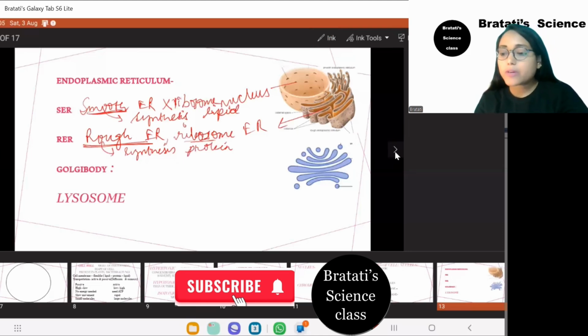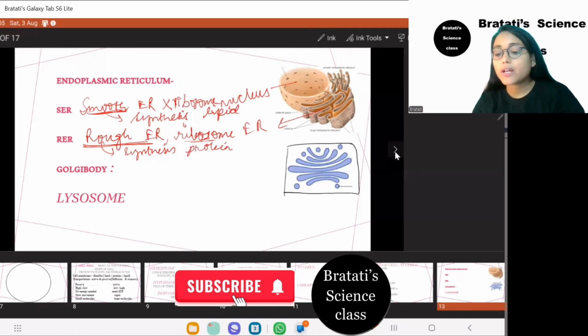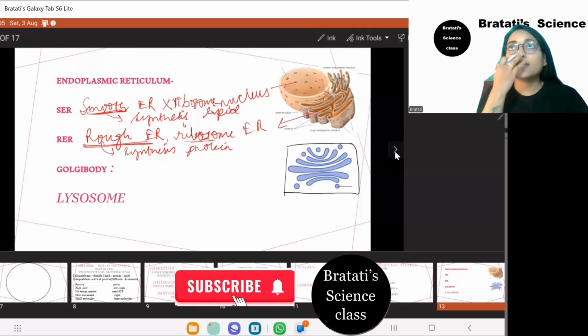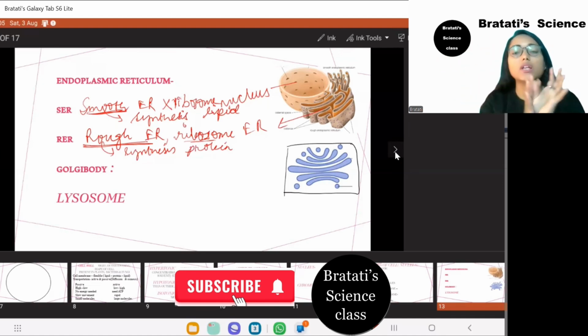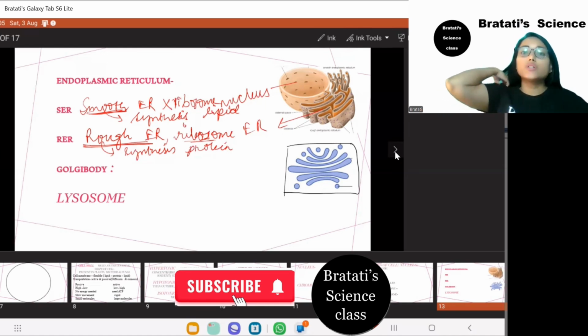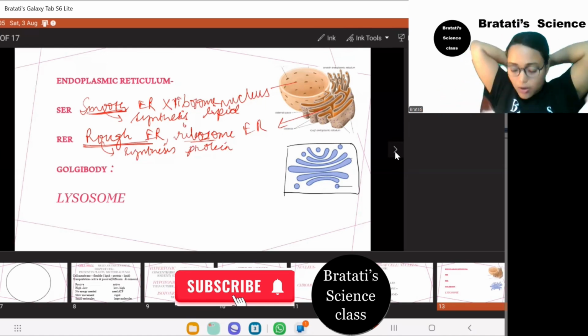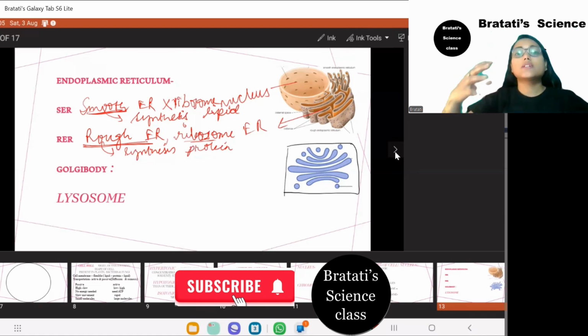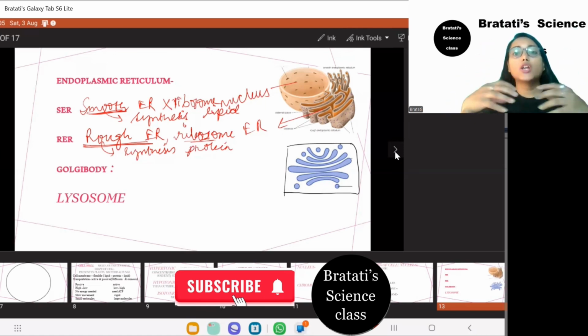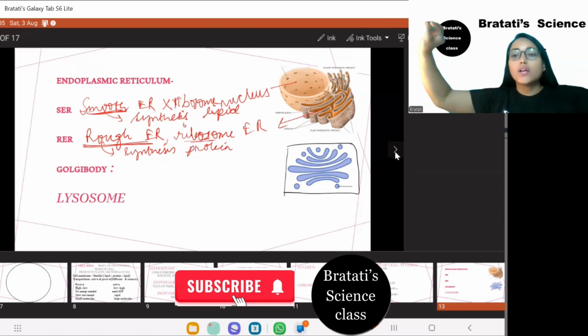Okay. Now the Golgi body. They look like this. This is the Golgi apparatus, 2D shape. Mainly they modify the protein, and they help in the transportation. So what do they do? They work like packers and movers, like DTDC and so on. They receive a parcel, and after they do the packaging, they send it or distribute it to the respective addresses.